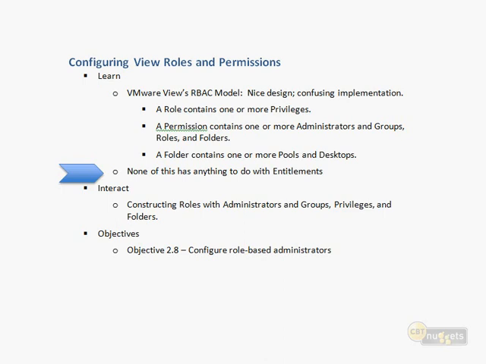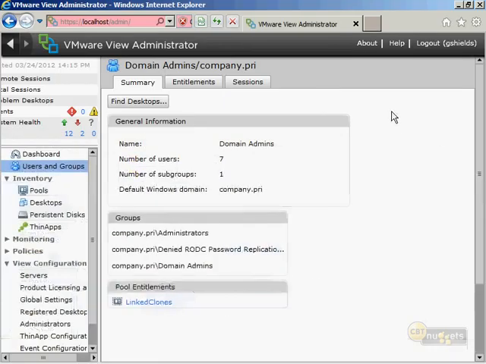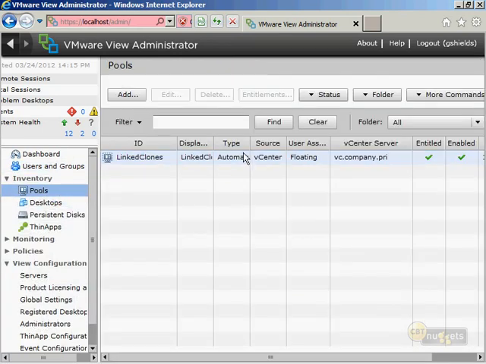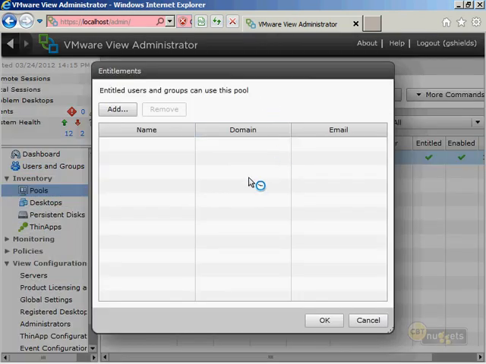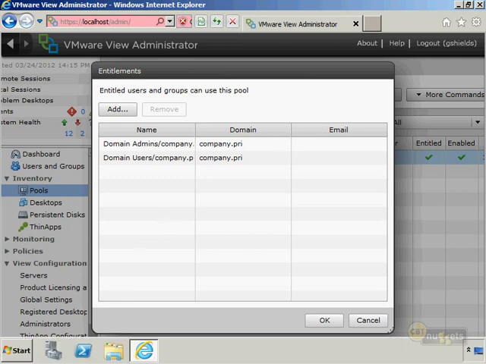We talked about entitlements way early, right? And entitlements are essentially the notion of, I have a pool here, and this pool is entitled to be used by some group of users. And I can add in which users have access to the pool here. So entitlements identify which people can make use of the pool, and the permissions structure, the administrator structure, is what defines who can administer the pool. And those two items are completely separated, at least in this model, at least again as I see it. So be very conscious of that.